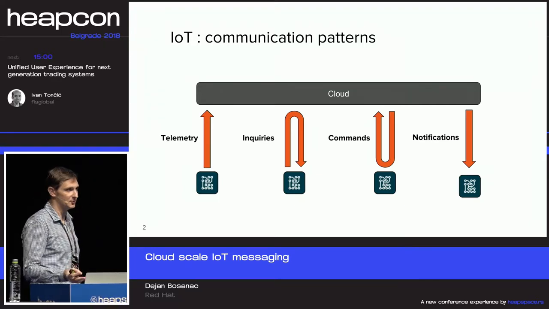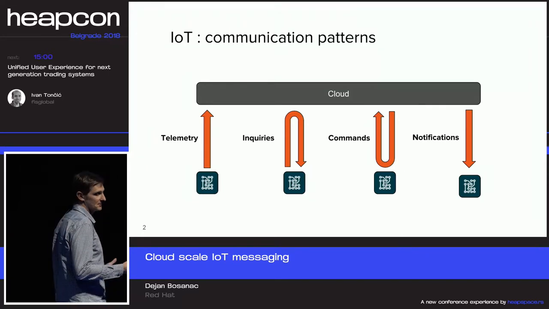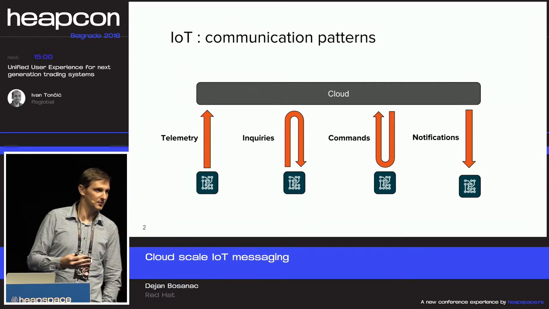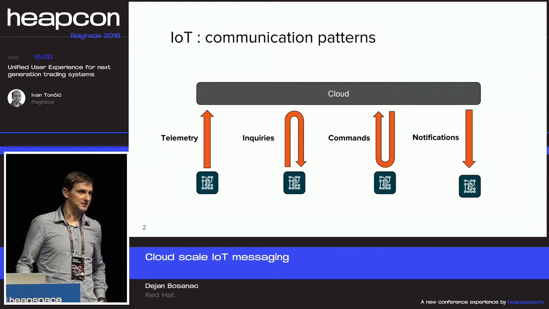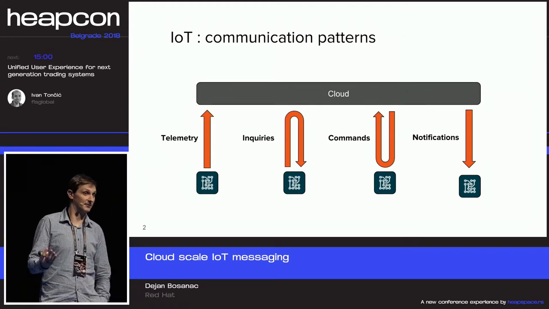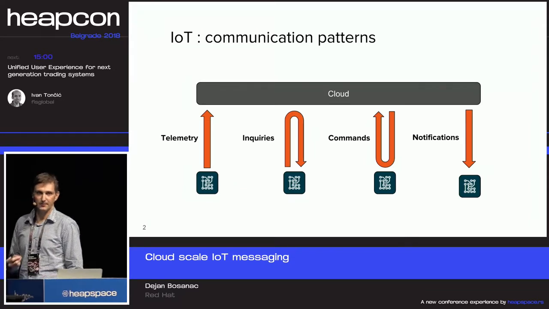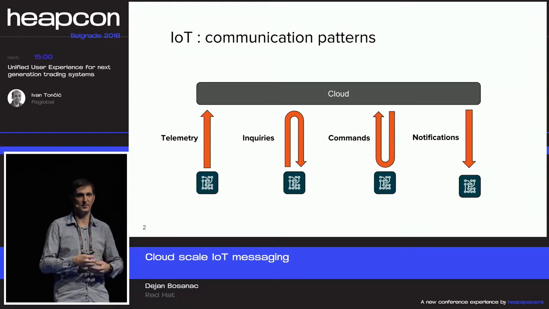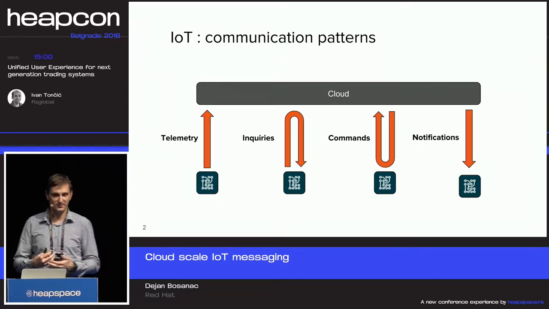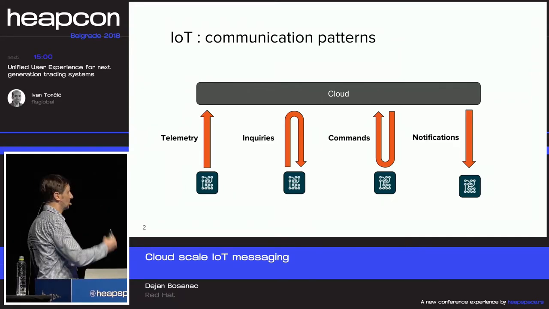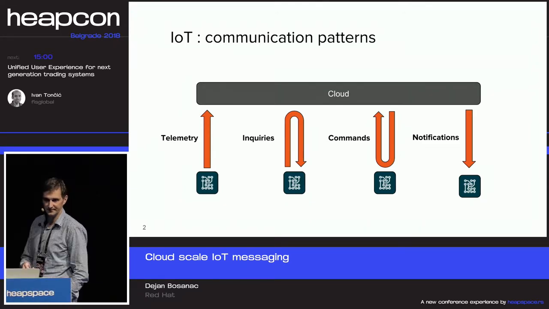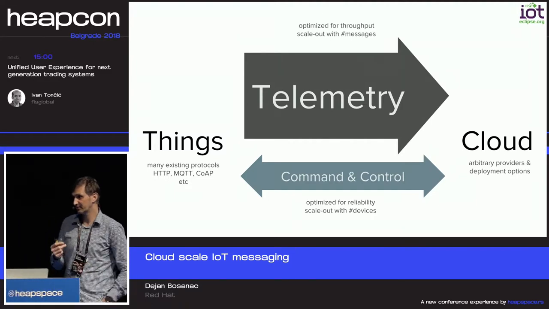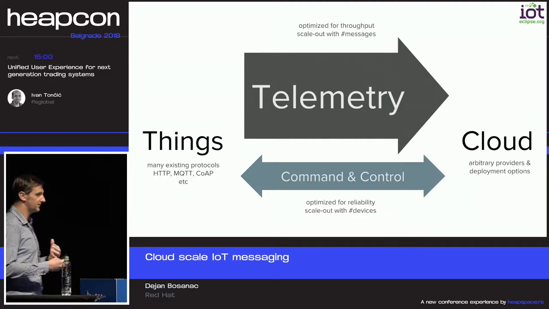Of these patterns, two are really predominant. One is telemetry — everybody wants to gather some kind of data from the devices, so devices sending telemetry messages to the cloud. The most common example is a temperature sensor that will every couple of seconds send a current temperature reading. And in order to have a proper IoT platform, you need to be able to control these devices — that's the command and control pattern. From the messaging point of view, these two things are completely different kinds of data being sent.